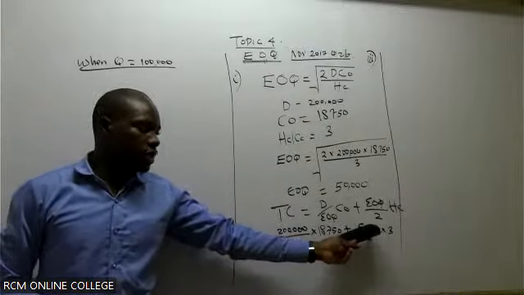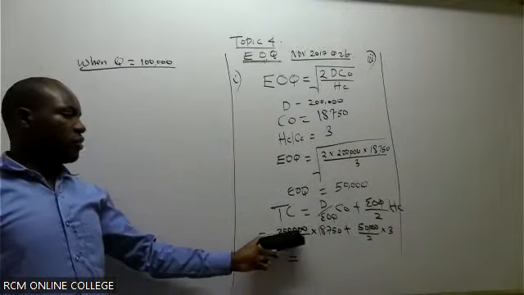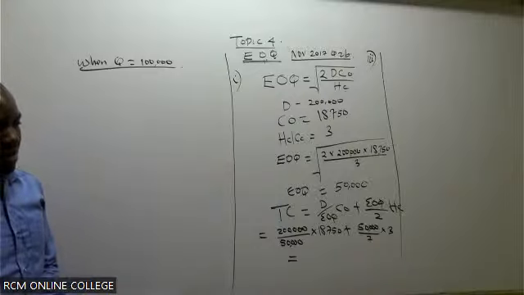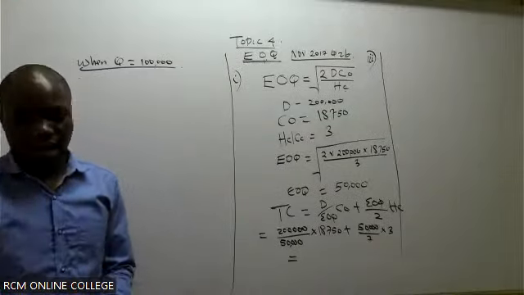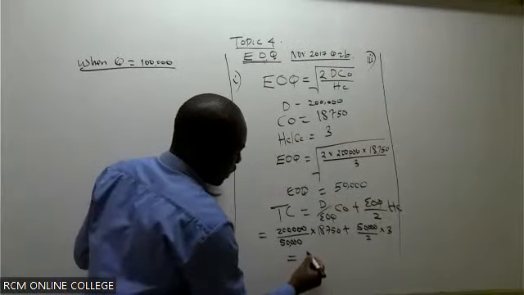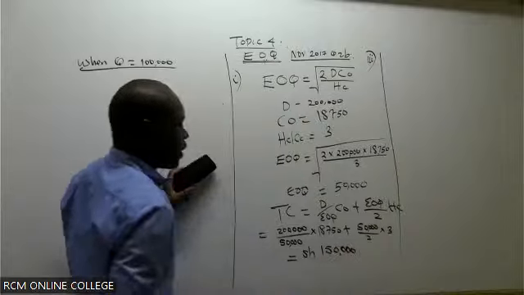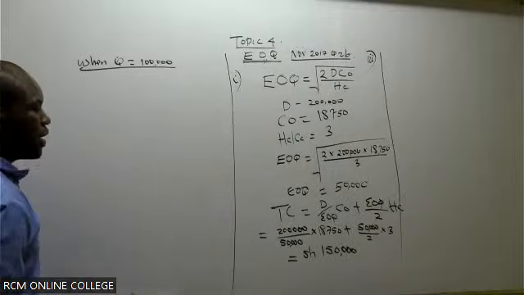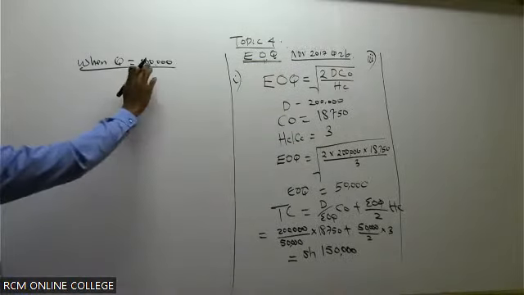This one here will be 25 by 3, giving us 75,000. What I have here will be 4 by 18,750, which is around 70 something. So anything less than 100,000 is wrong. Okay, so the total cost is 150,000 shillings. So let's do the same now that the economic order quantity has been changed to 100,000 units.